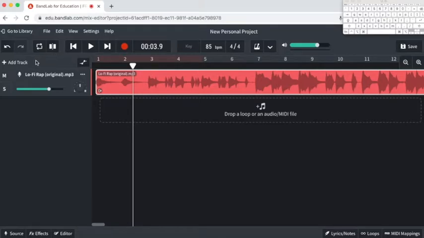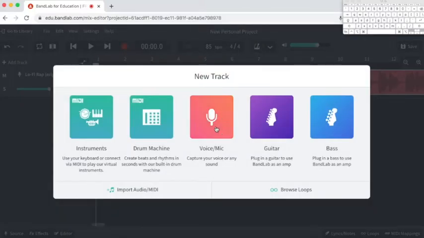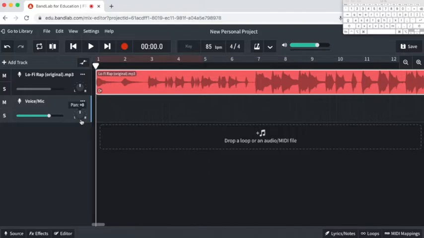All right, now we're going to actually perform our rap track onto this backing track. So what we're going to do is click add track, go to voice mic, and the point of this today is I want you to try and get a high quality vocal recording. So that means try and find the best mic in your house. If that's a podcast mic, if that's the mic on your earphones, iPod earphones are pretty good. So if many of you have those, then go ahead and use it.